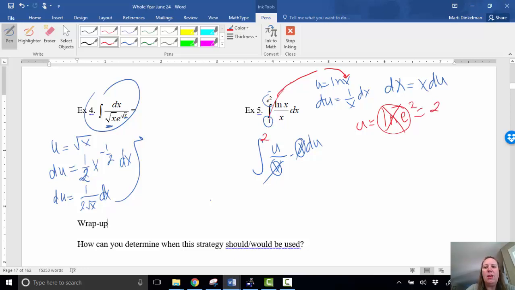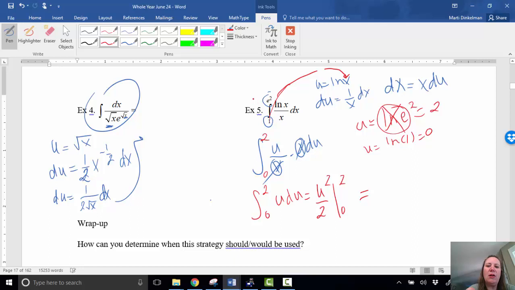And now I'm going to plug the 1 in there. So u is equal to ln of 1. ln of 1 is 0, so 0 to 2. So here's what I really have. Now I'm just going to write it a little bit nicer. From 0 to 2, the integral of u du, and u squared over 2 from 0 to 2. I do not have to go back to x's because those are actually u's.